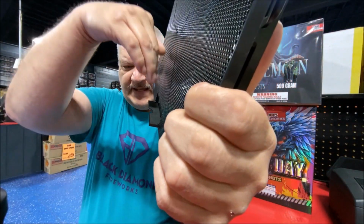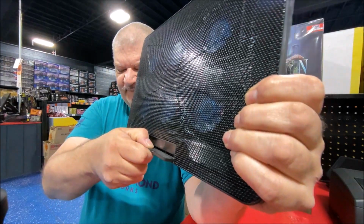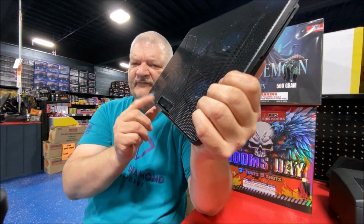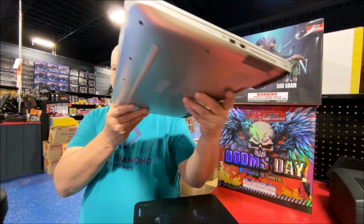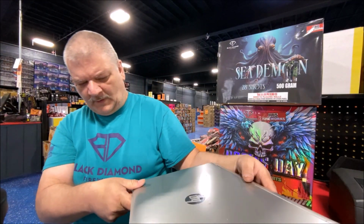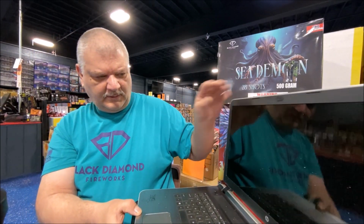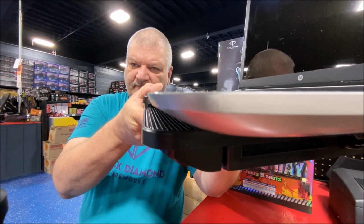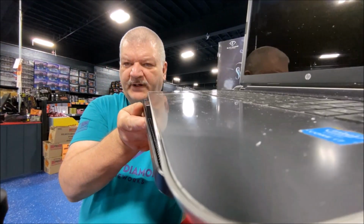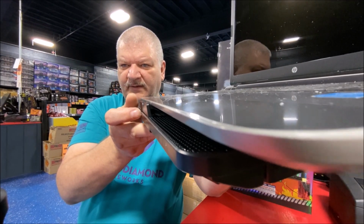Secondly, the flap that holds your laptop when it comes down, the rest on it when it's elevated. First of all, there is a foam pad in there. These are never high enough. Okay? They're never, ever truly high enough. Here's my laptop, right? Let me get it in there. Open up the lid. Excuse the dust that's on it. Now you get your good angle. See, it can slip right out. It's barely touching the laptop on that little angled piece.